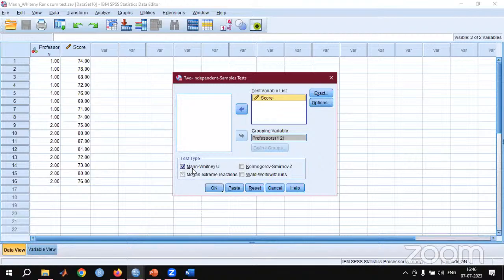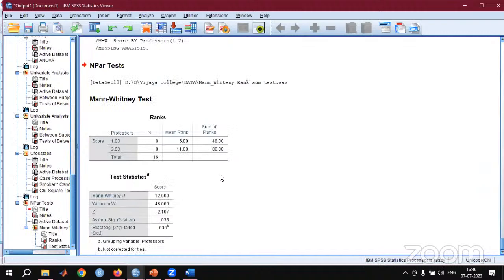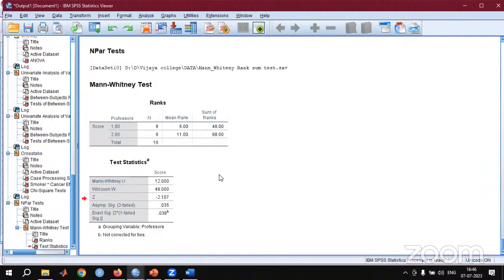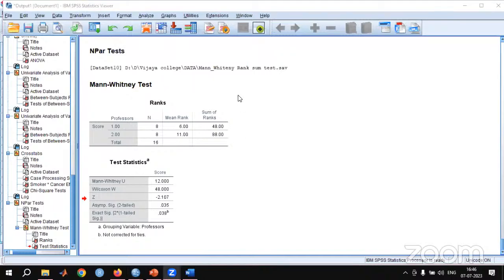Here you can use Mann-Whitney U or Kolmogorov-Smirnov; all are similar, with some differences. Here we are applying the Mann-Whitney U test. This is the result. We have eight members; each professor gives results for 8 members.